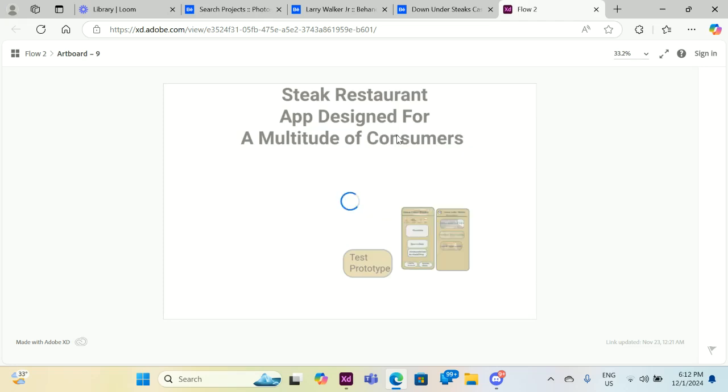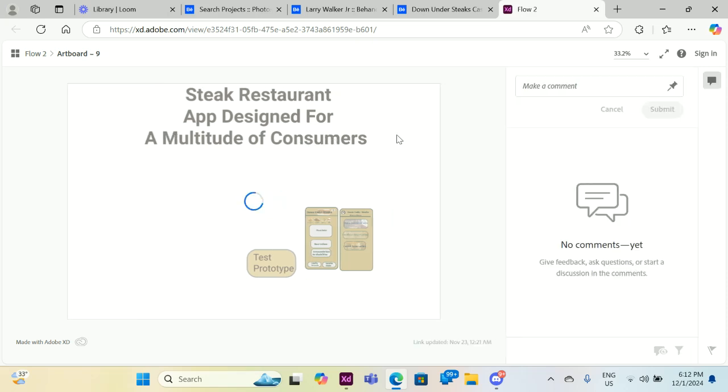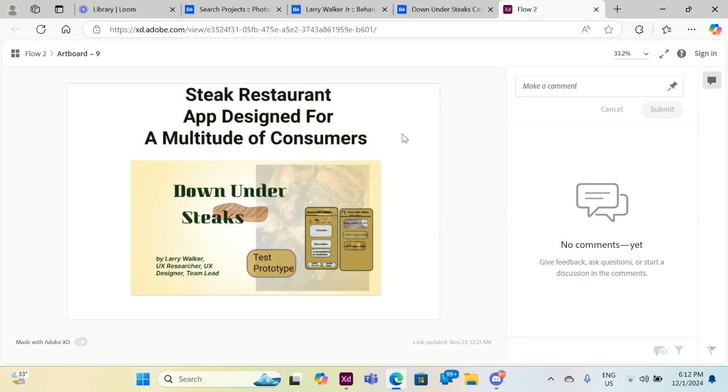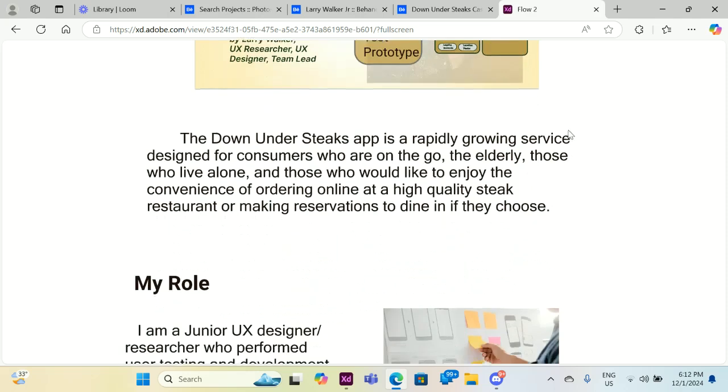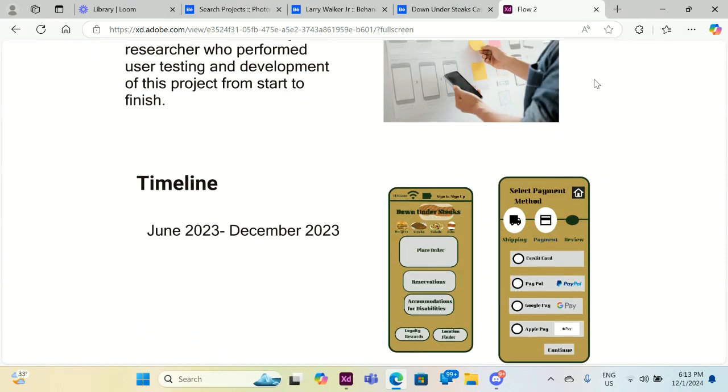We're trying to figure out with this interactive flow for Adobe XD if there's a way to make it scroll faster, like with a scroll bar, because now I have to actually take the mouse and drag it up like this. It's okay, but it could be better. But yeah, here's a case study.